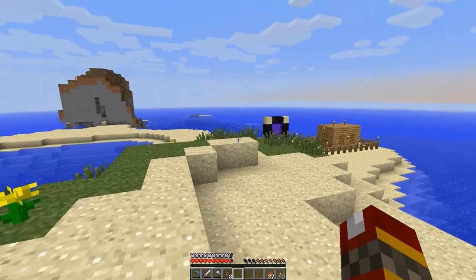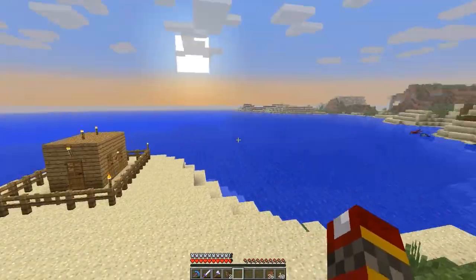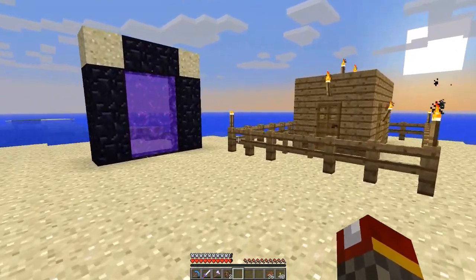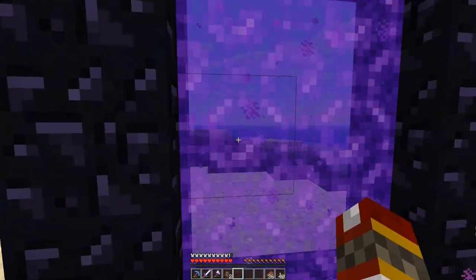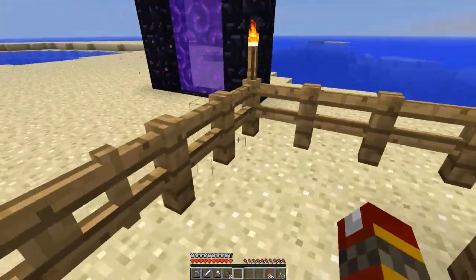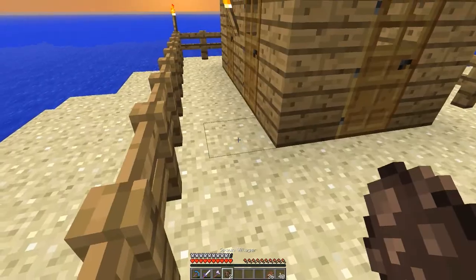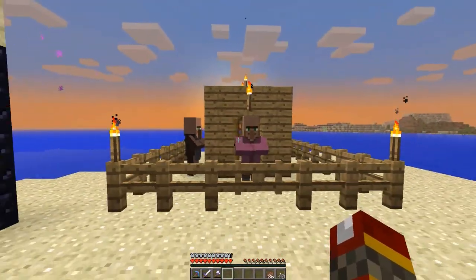Alright, and welcome back. So we're back here. Took me a while to get back, I have to say. I'm probably going to keep this nether portal here for now, just purely for its convenience. So I've given myself these two spawn eggs. Here we go. There we go. That's it. We cannot lose them.